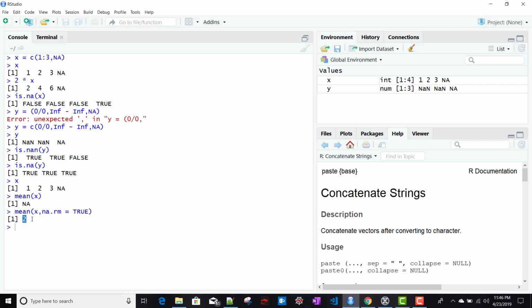That's why it is giving me 2. So these inbuilt R functions are also built in such a way that you have an option to remove NA. And when we will be creating our own functions, we have to keep this in mind as well. If a vector element is NA, we have to handle it accordingly while developing that function.